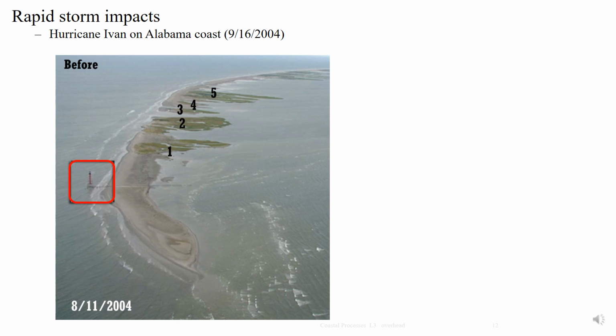So let's look at some of the really high energy events outside Europe, particularly we have barrier island systems, and a barrier island system is naturally attuned to these events, by the way. So in Hurricane Ivan on the Alabama coast in 2004, I would like to draw your attention to the first image here, which is before the event took place. Now, as a georeference point, if you like, the red box area is a lighthouse. So I want you to look at that lighthouse and use it as a comparison to what has happened after Hurricane Ivan goes through.